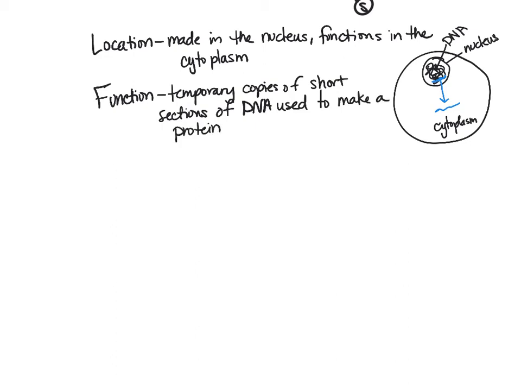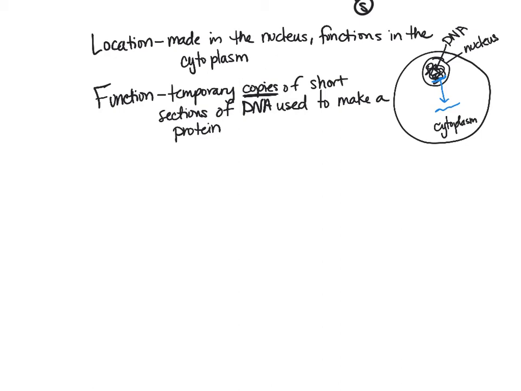So what we do is that we take DNA, we have our double-stranded DNA. We take DNA and we make kind of a copy of it. So we kind of jot down the information in DNA. When we jot down the information in DNA, what we're doing is we're making a single strand of RNA. That RNA will then leave the nucleus and go into the cytoplasm. And depending on the type of RNA it is, so the copy of DNA that we have, is going to determine what specific function it has in the cell. And there are 3 different types of RNA that we are going to talk about.